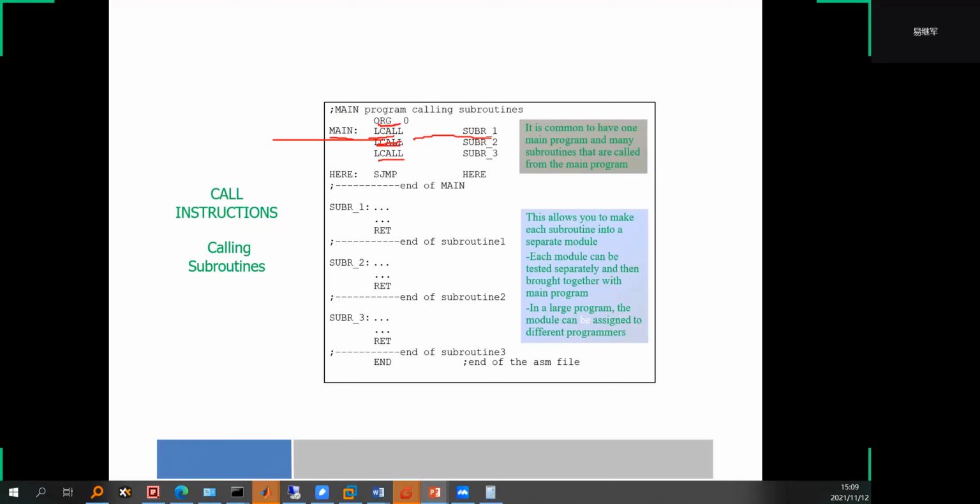After the interrupt code is the main program. After the main program we write the subprograms, using a name as the label and ending with RET: subprogram 1, subprogram 2, subprogram 3. Finally is the end of the ASM.